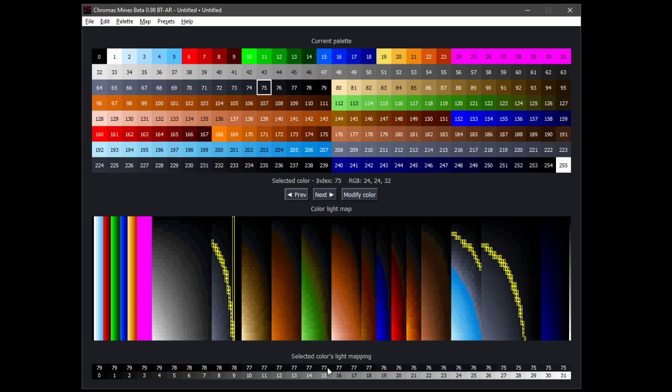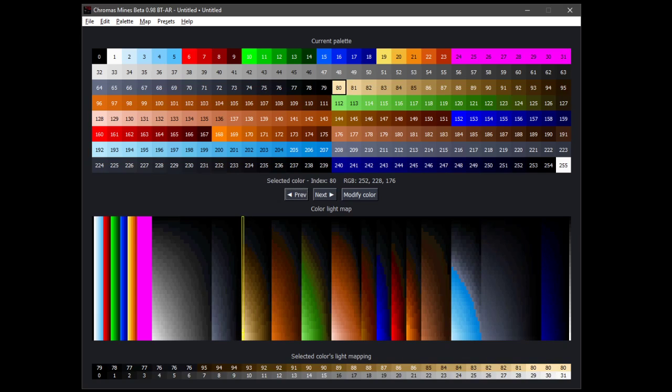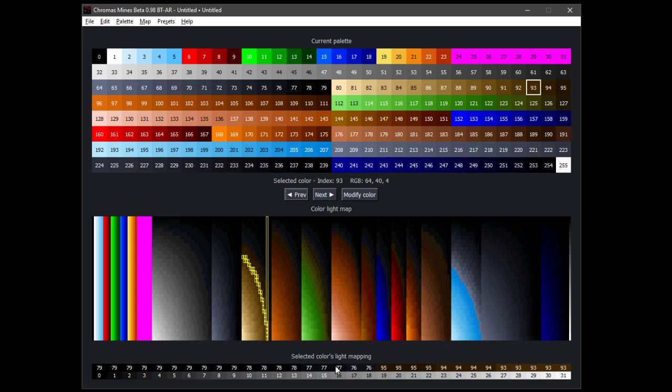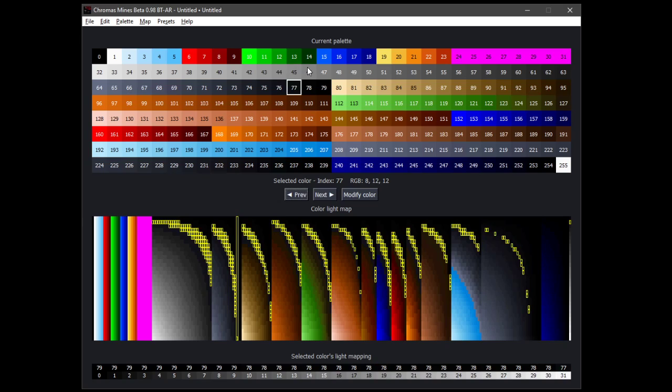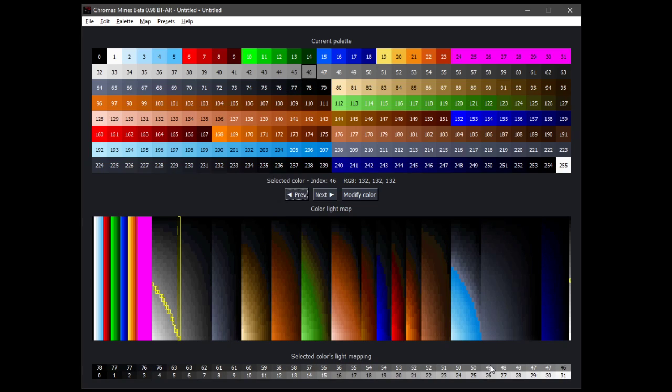Okay, back to these features at the bottom. By clicking on any of these in the bottommost row, which shows the correspondence of the currently selected color with the lightness levels, we can switch quickly to that. If I click here, it shows that at level 26 it's the color 49. If I click on it, I just select 49. Then if I click again, it switches to 54. So we have easy shortcuts.